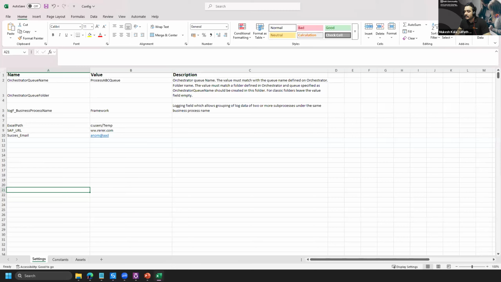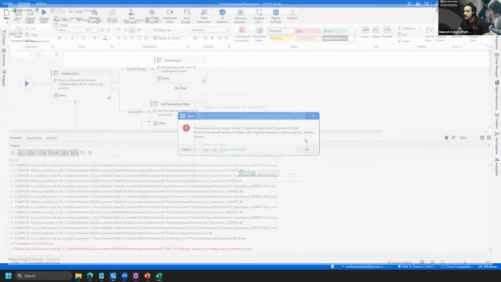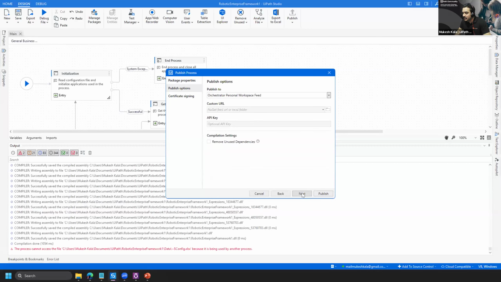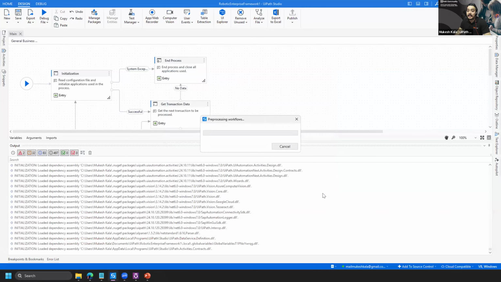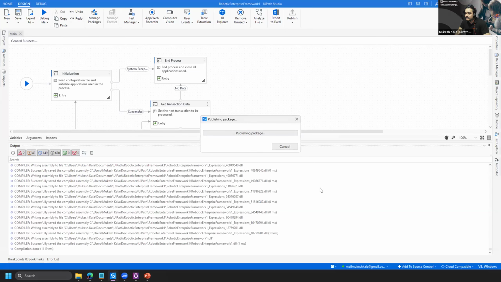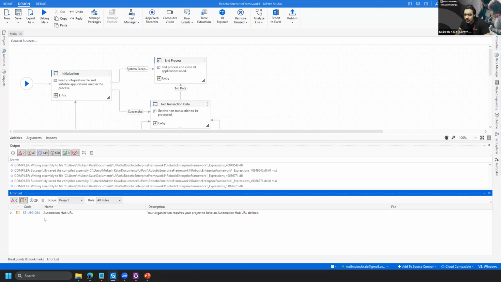Because I have opened the config. So that is one part. I'm not sure if I have given the publishing right, but let's try to see that. Because I'm the admin, so I can ignore it, right? And then it again depends, right? What kind of error that was. I think it was analyze the project. Oh, okay. So it was a warning here. See, this was a warning. That is why it was there.